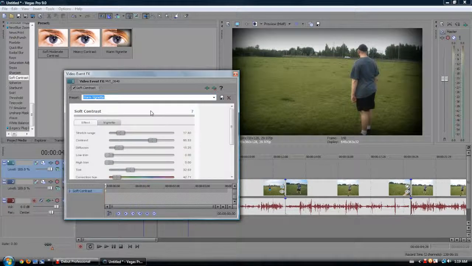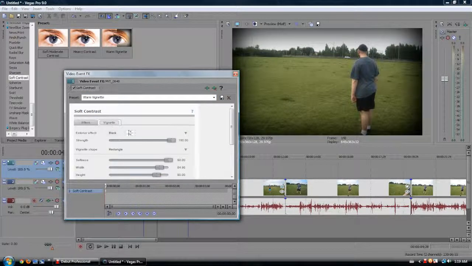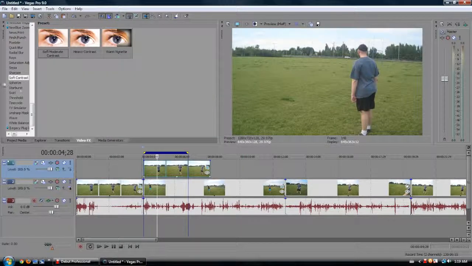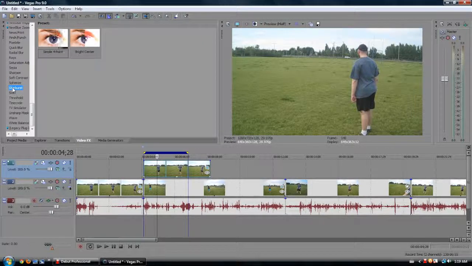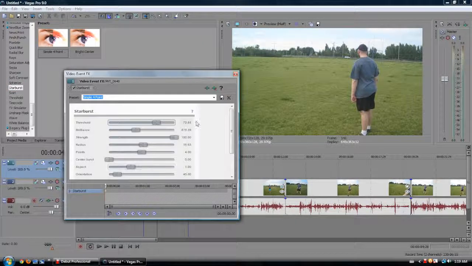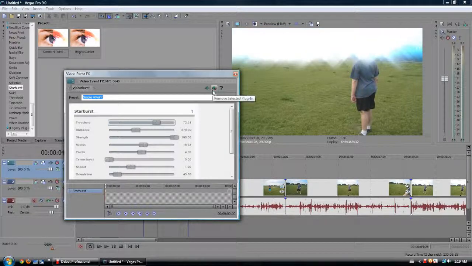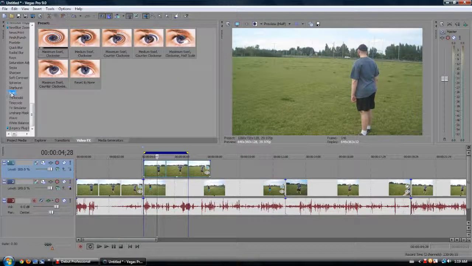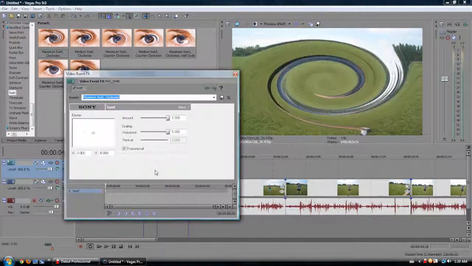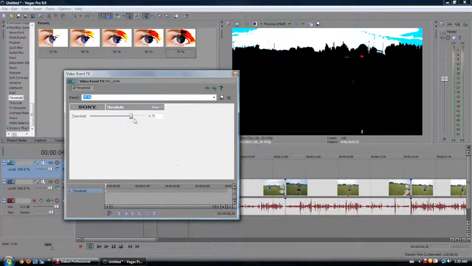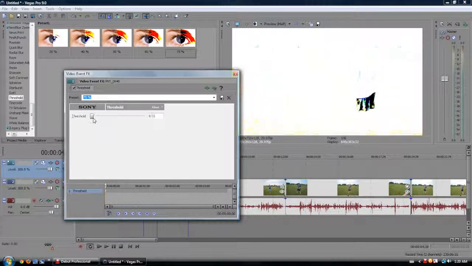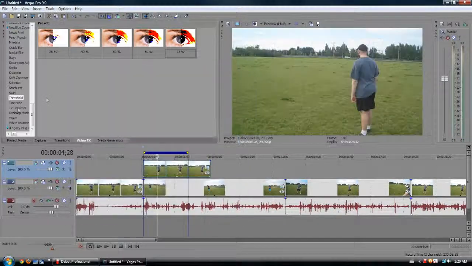Warm vinaigrette. There's that. Vinaigrette, that's that border there, just so you know. Sphere eyes, like pinch and punch, just as useless. Starburst, another Sony Vegas 9 and up. It's again, kind of like all those other kinds of effects. Swirl, exactly what it sounds like. Really cool, because everyone likes a whirlpool. Threshold, this looks so lame. No idea why anyone wants this. It shouldn't even be an effect.